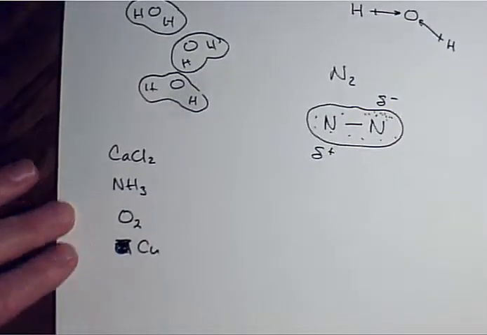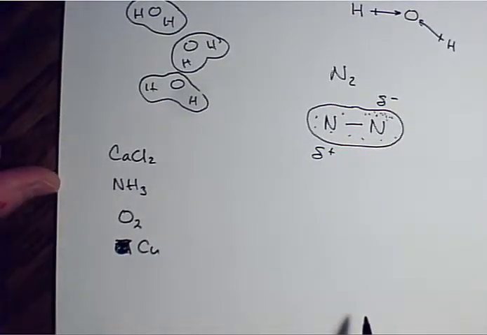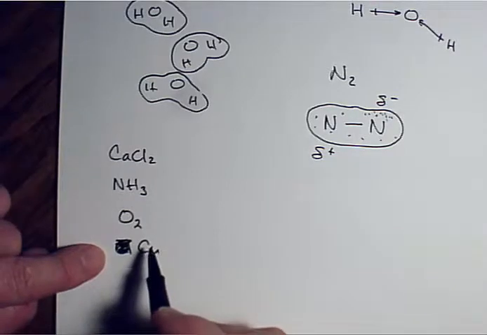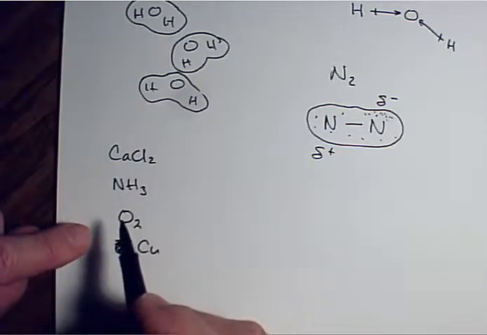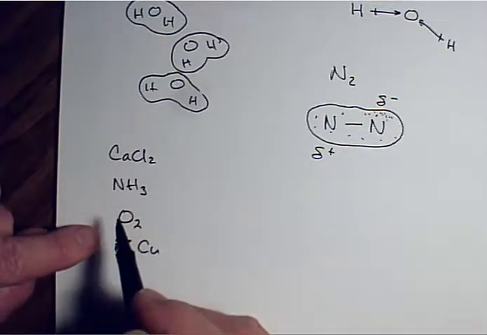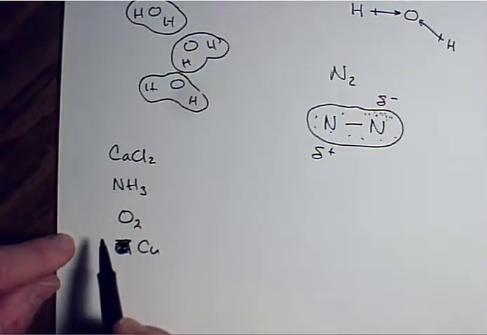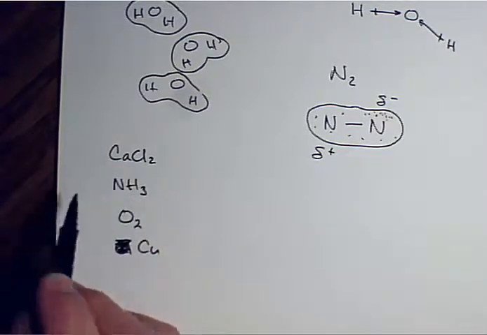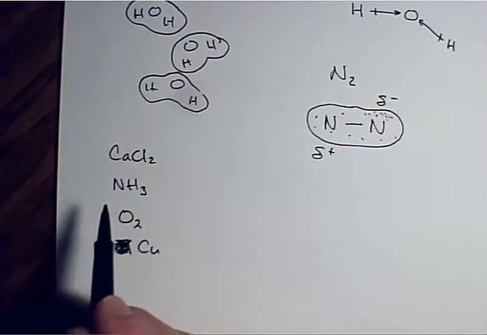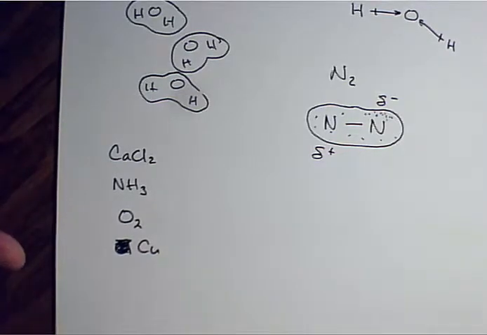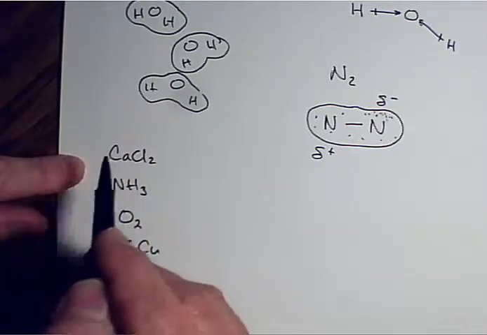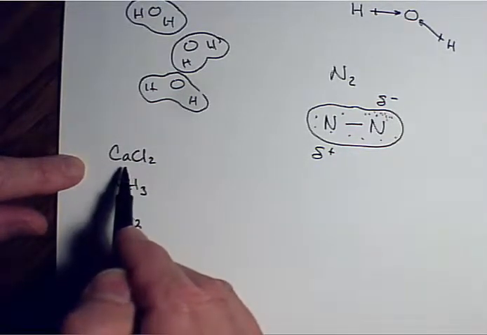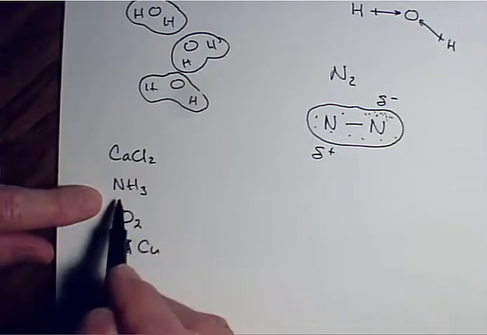Of these four substances, I'm not talking about individual particles here. I'm talking about lots and lots of particles grouped together, so we're talking about the interaction between the particles. What kind of interaction do I have between the particles in this formula? Ionic, because it's a metal and a non-metal, right? That's ionic attraction between particles. The structural particles for this would be ions, oppositely charged.